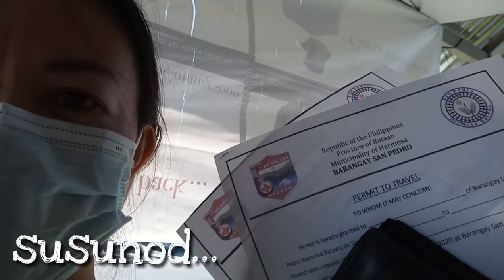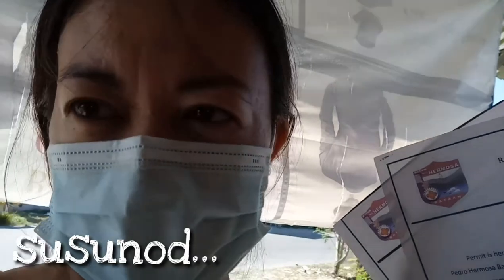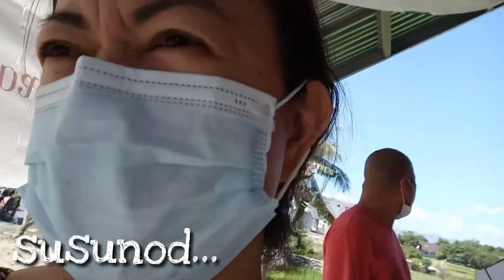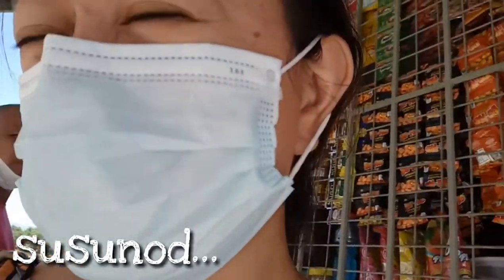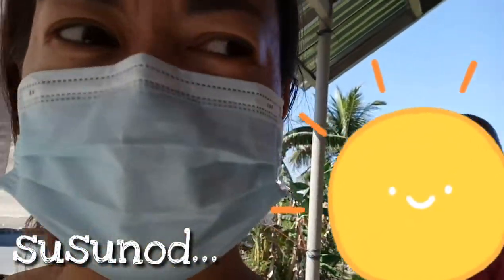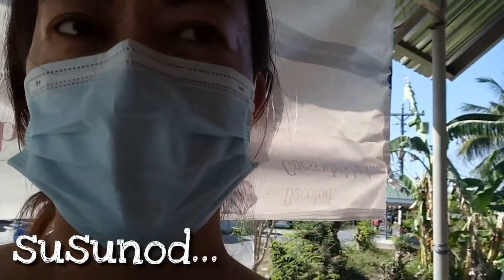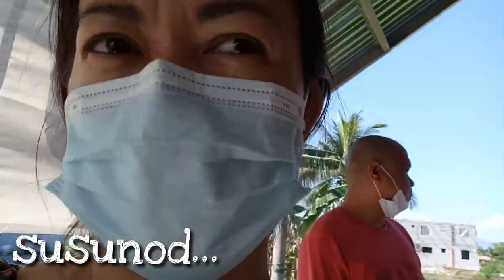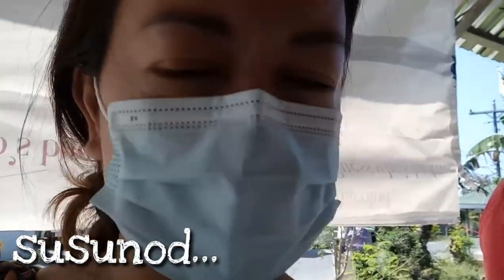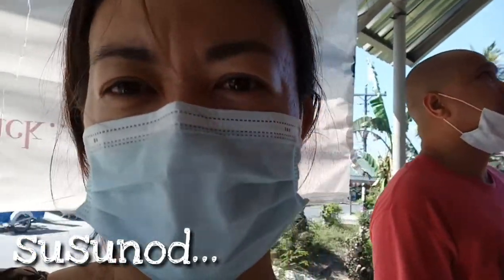And so nakakuha na tayo ng ating permit to travel, pero once lang siya pwedeng gamitin. So every time na magta-travel ka, need mo pumunta ng barangay para makakuha ng ganito kasi may seal. Eh nakakuha na rin tayo ng quarantine pass. Importante 'yun sa mga lumalabas. And syempre pag importante lang naman yung bibilhin.